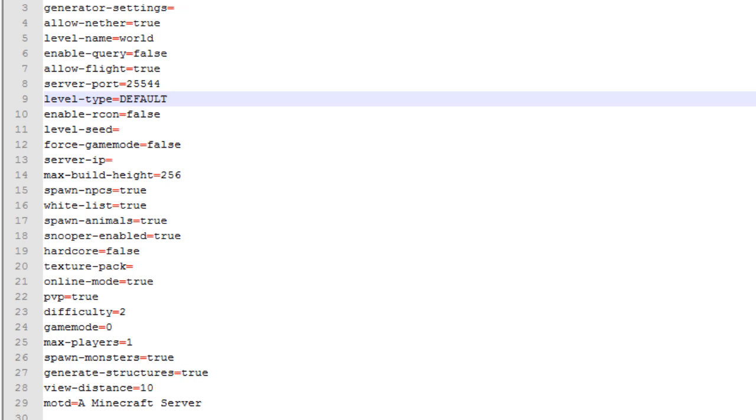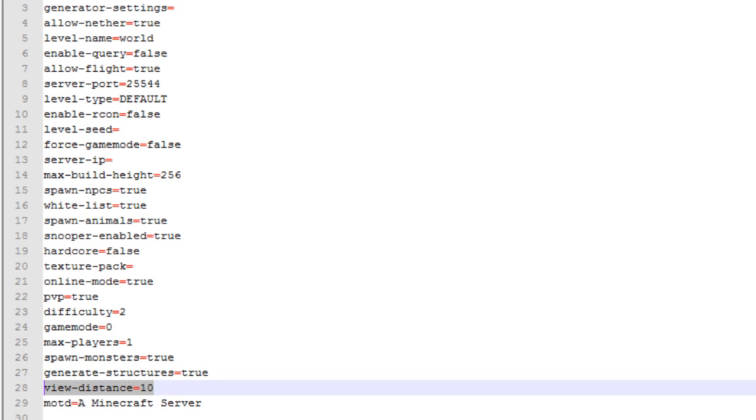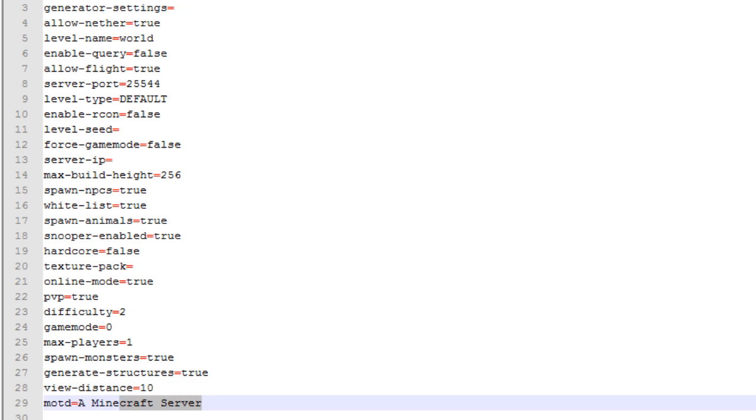Next off, view distance, just leave this as it is, it's not important to change. Now, MOTD, message of the day. You can change anything here. There will be an annotation for those of you wondering how to get custom colored, bold, and cool text in your server's message of the day. I have made a video on how to do that, so go ahead and click that right here. Pause this and watch that if you want to do that. Or you can just type something simple like hey.